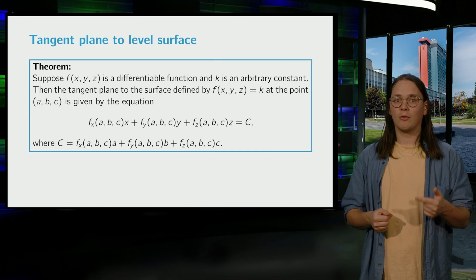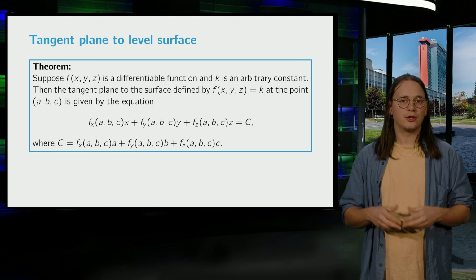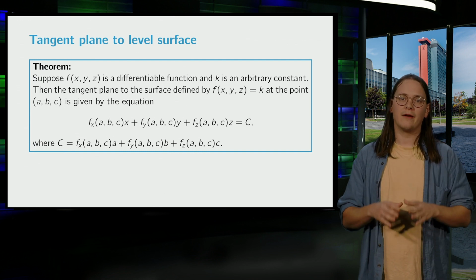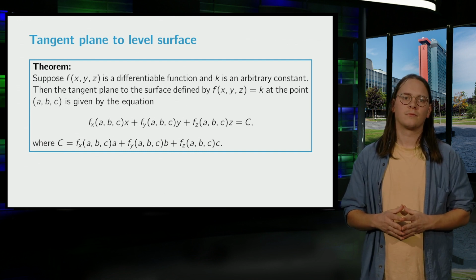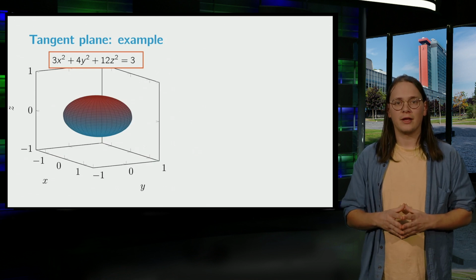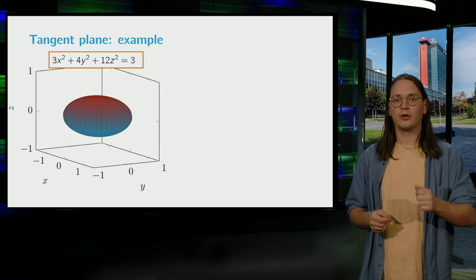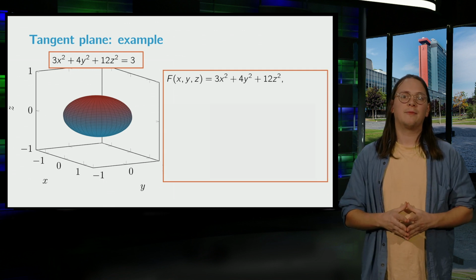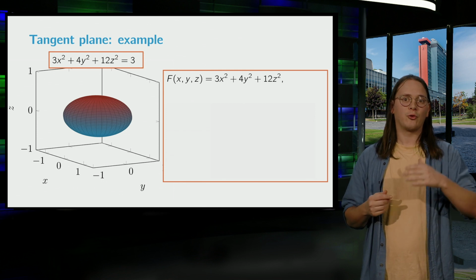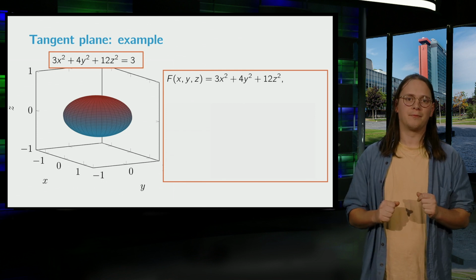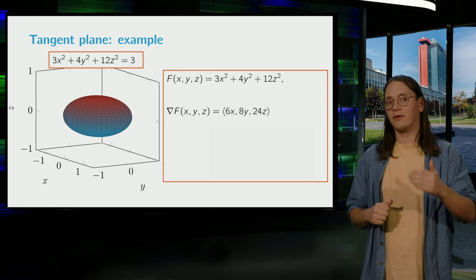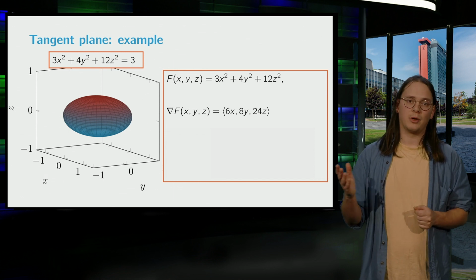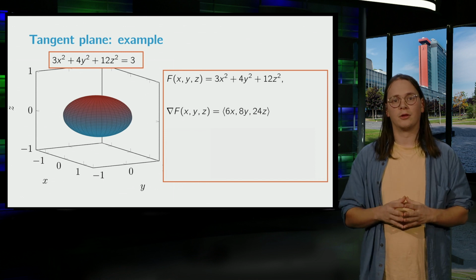This same reasoning will work equally well when considering a function of 3 variables. Indeed, the gradient vector must be perpendicular to the level surfaces of such a function. Suppose, for instance, we want to find the equation for the tangent plane to the ellipsoid given by the equation on the slide. Again, we can see that the ellipsoid is a level surface for the function capital F on the slide at level 3. Again, by finding the gradient vector and plugging in values for the point, we easily find the equation for the tangent plane to the ellipsoid at that point.